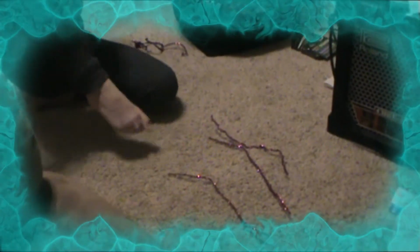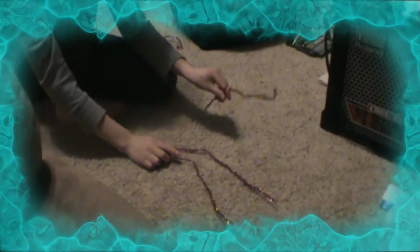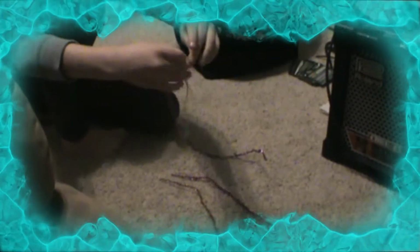What's up guys, welcome back to another video, and today I'm going to be showing you how to make a little fishing rod out of this: a rubber band tied to another rubber band, and 3 pipe cleaners.